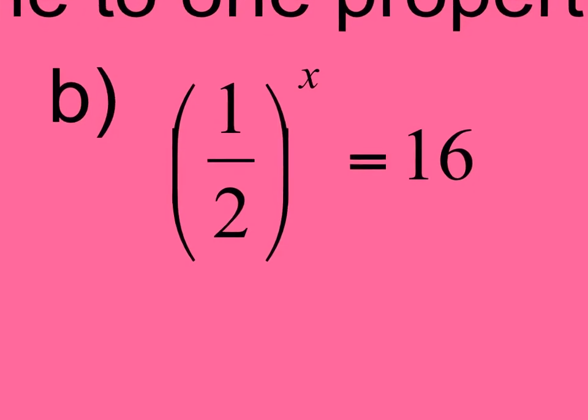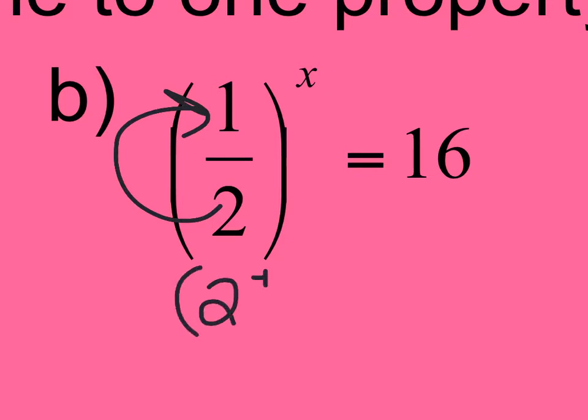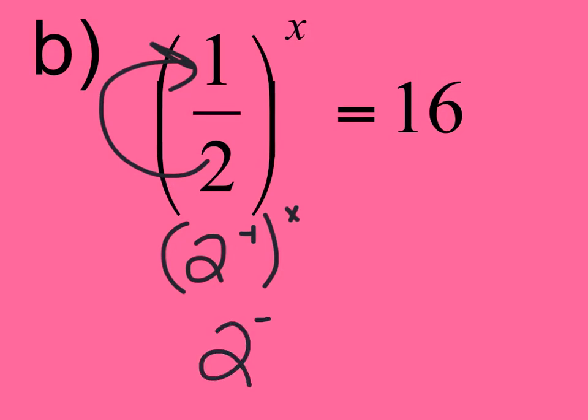All right, B. Now I got a fraction on one side and a whole number on the other. Sometimes you change both, okay? So in order to get 1/2 to become 2, I'd have to do what? Good. Oh, so you're doing the other side. Okay, so you can do these a lot of different ways. If I just want to bring 2 to the top, it's the same thing as saying 2 to the negative 1, and that's being raised to the x power. So this is the same thing as 2 to the negative x. So if the fraction throws you, get rid of it. When you move it from top to bottom or bottom to top, it becomes a negative exponent.